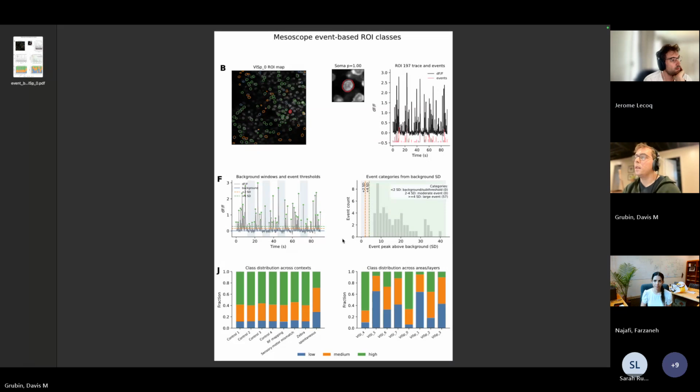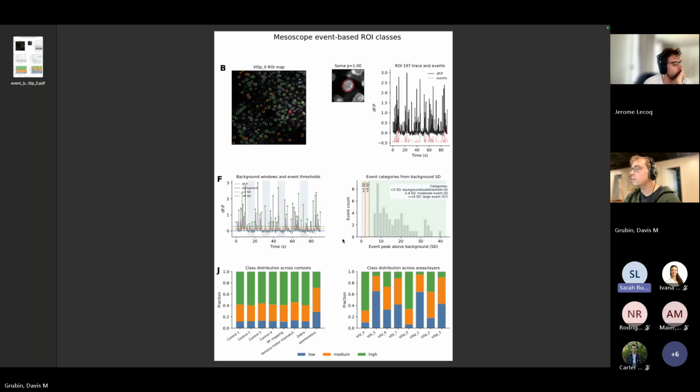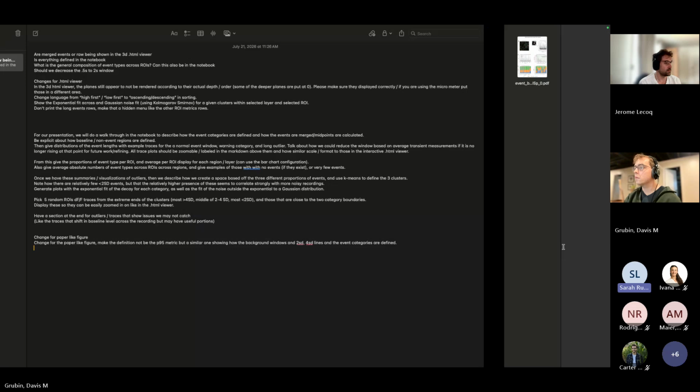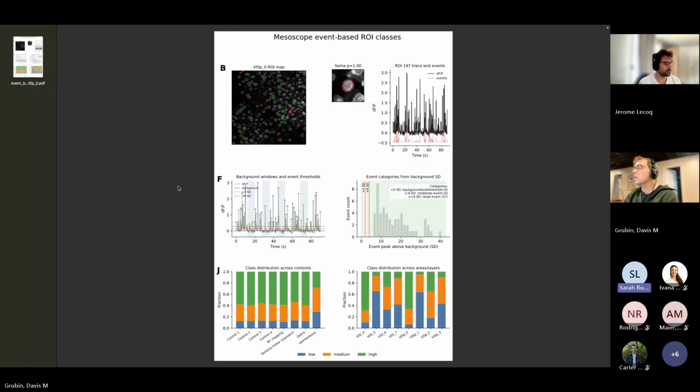Sarah? Yes, I just wanted to add, I like the plot on the right panel in F a lot, but if I was to look at this data and explore, it would be more helpful to me if this was showing the distribution of standard deviations across a population of ROIs. So I would imagine that you could average this and say, on average, this one example ROI has a standard deviation of, let's say, 15, and so it's a very reliable signal. But then it would help me if you would show me the distribution, to get a feeling for the spread: what's the fraction of ROIs that have a very high signal to noise, what's the fraction that is kind of low, which is kind of a segue into your categorization in J, honestly. But it will give me a better intuition of the spread of the data without having categories in place first. Mm-hmm. That makes sense.